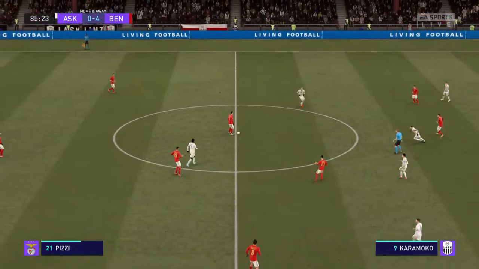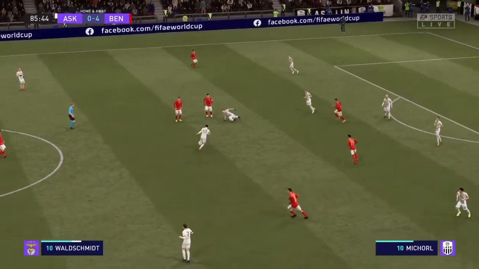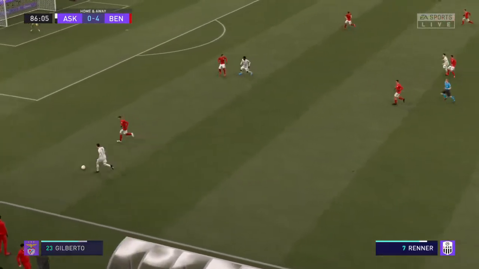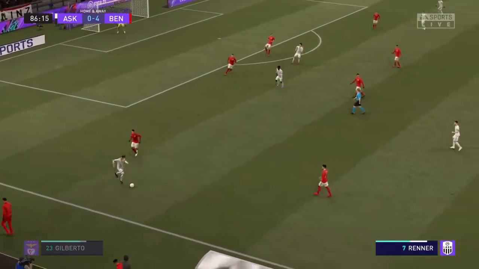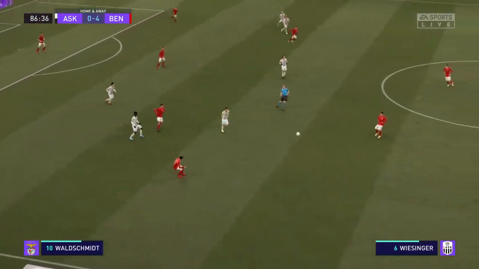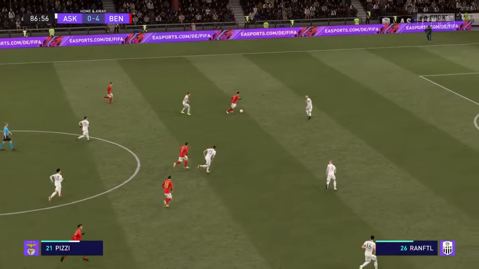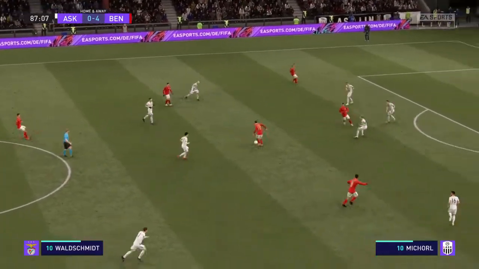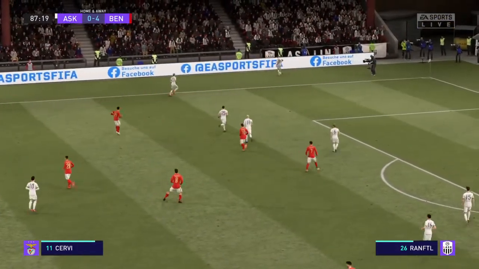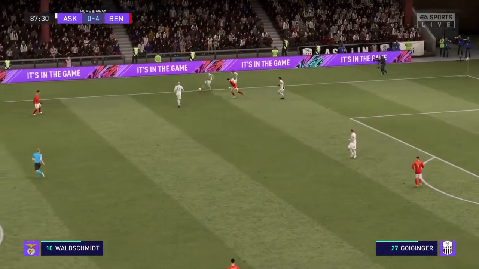Rafa. PC. Rafa here. Waldschmidt. Renner. Well, the attack looks promising. Well, just couldn't keep the ball. Gabriel. Can they hit on the break? Keeping possession of the ball with authority. And a throw in it's going to be. Geiginger.